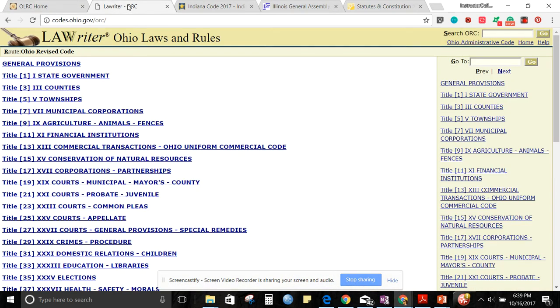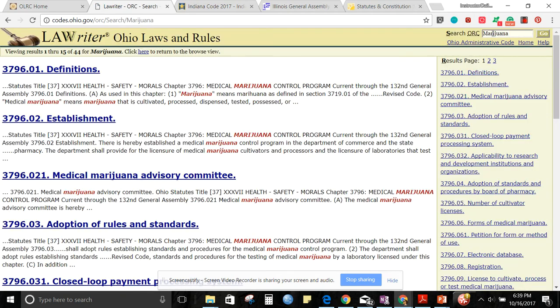And then Ohio Revised Code, theirs is done in titles. And again, it has a nice search feature. So if I look up, I can't spell it, but in Ohio, if I'm trying to find medical marijuana laws, or maybe I'm trying to compare laws, well, guess what?